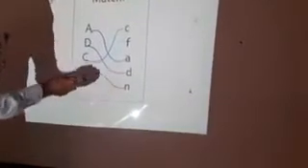In the second exercise, here we have match. Match the uppercase form of the letter to the lowercase form of the same letter. Here we have A, and this is the lowercase a. The second one is the letter D and the lowercase d. This is C and the lowercase c. N, lowercase n. So this is the uppercase N and the lowercase n. And finally we have F, lowercase f.